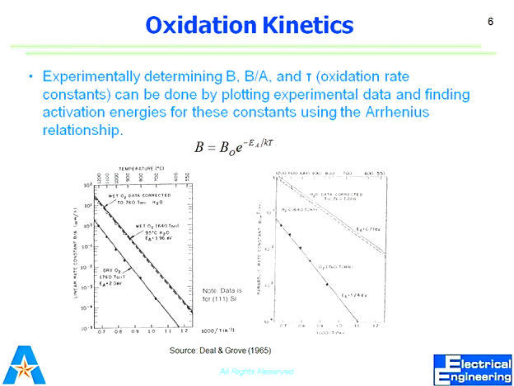Okay, in order to find out these parameters B or A, it actually follows the Arrhenius relationship, that is B is equal to B naught e raised to the power minus EA over KT. T is the temperature, K is the Boltzmann constant, that value is fixed. EA is the activation energy, and B naught would also be given, at some specific temperature, and similarly EA, the activation energy, should be given.